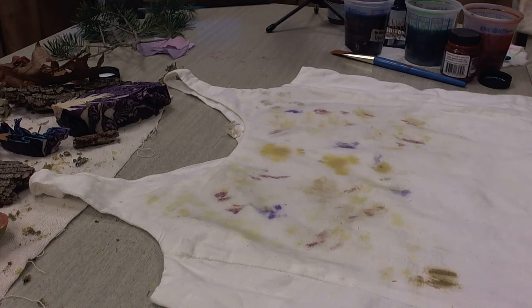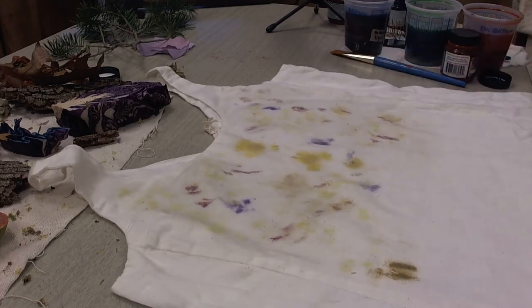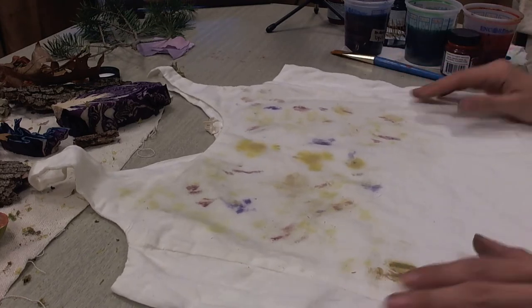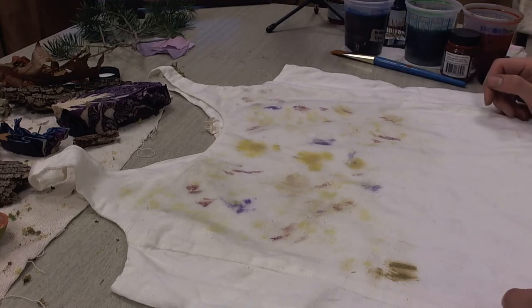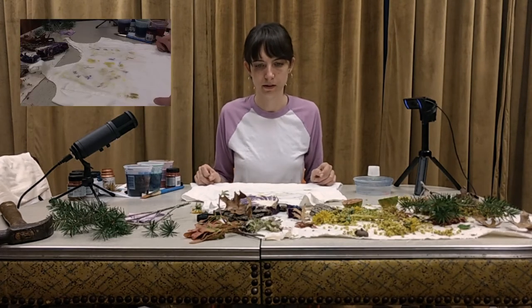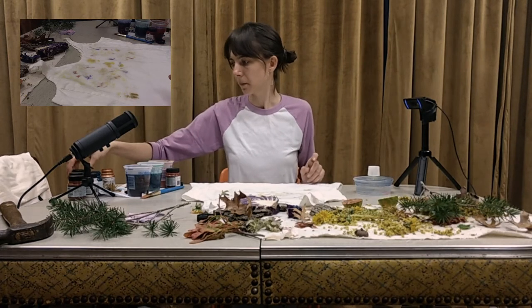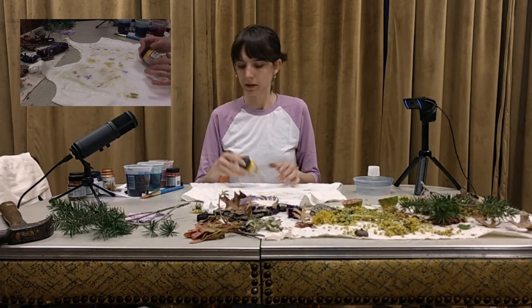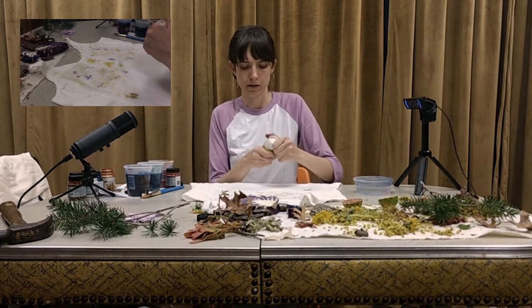Now I'm not sure what to do. I like this dress, and I don't want to just go all willy-nilly on it. I really like the way that these look. Maybe I'll use this bright one, Canary Shimmer.